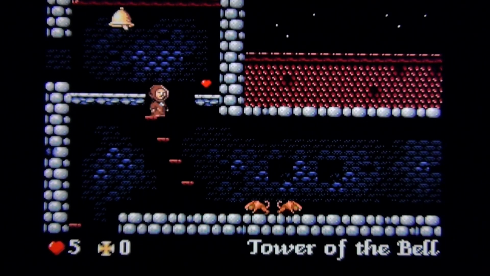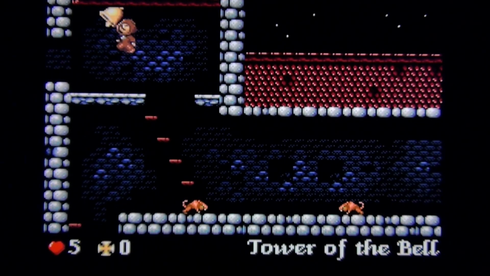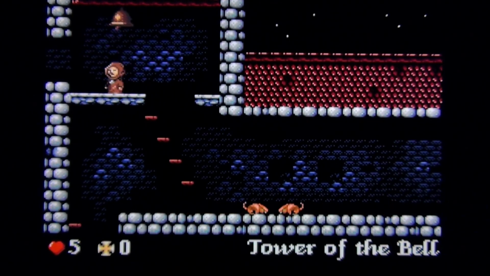On different parts of these screens, there will be crosses that you will have to collect. And in essence, you have to collect, I believe, like 12 crosses, which are required to defeat the final enemy at the game. So you'll see that I collected a heart there. Okay, now I'm going to ring this bell. Now, as it turns out, you have to ring that bell in order to continue on in this particular section.